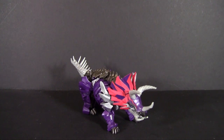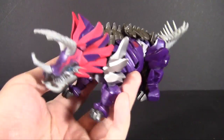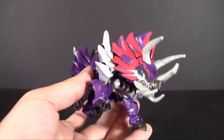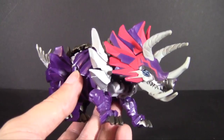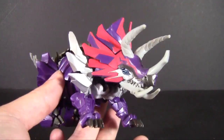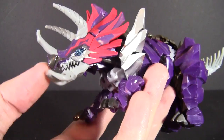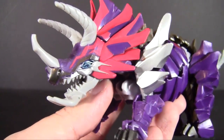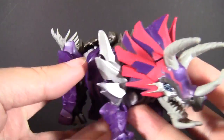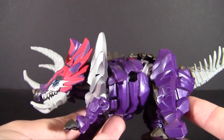This week's theme is pertinent movie toys for the upcoming line, and I think this is one of the most pertinent — Age of Extinction's Slug, the Dinobot. The Dinobot names got a lot more similar than they used to be. He's based on the original G1 Slag, which — thank you UK — we can't call him that anymore. His name is Slug now, not like a slimy animal, more like a good stiff punch or artillery slug.